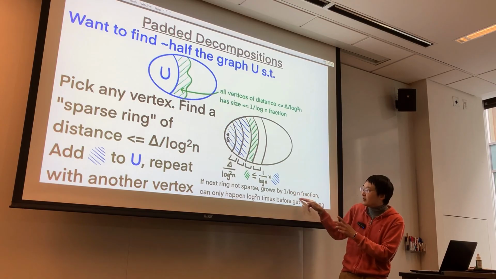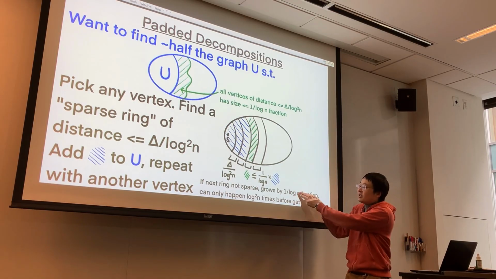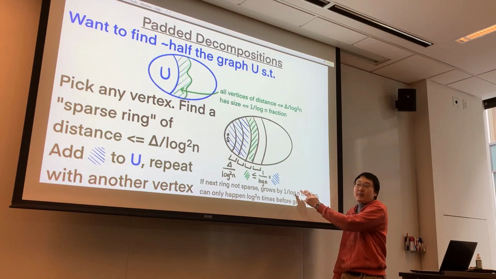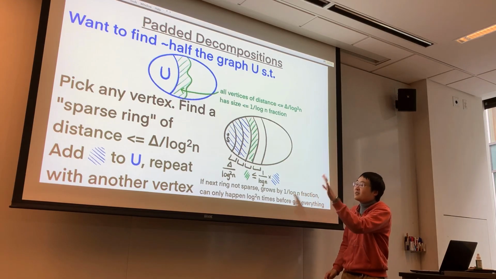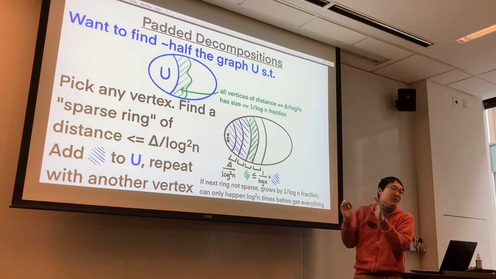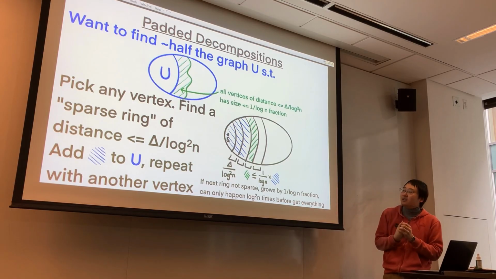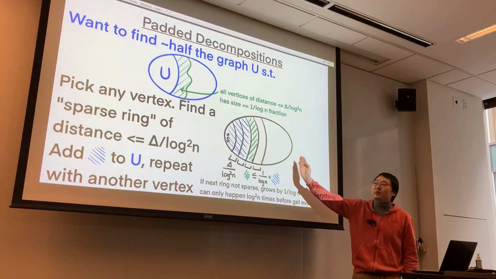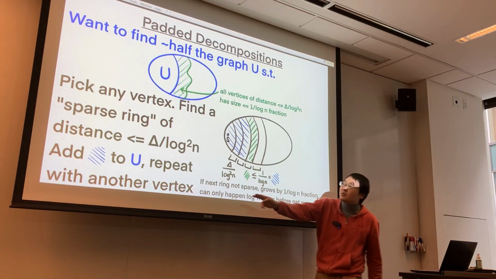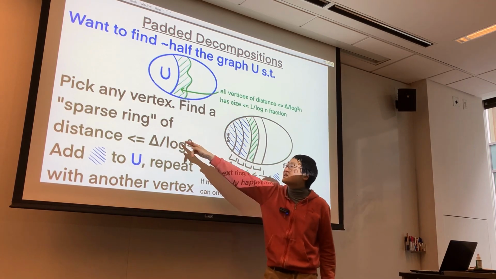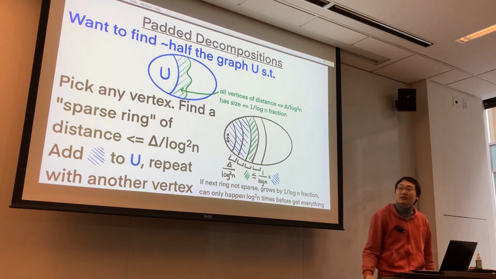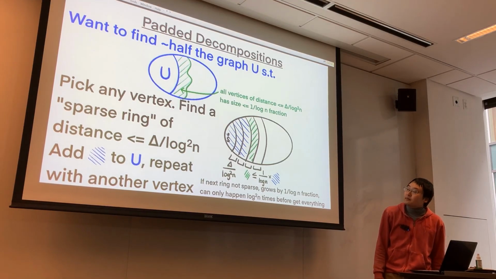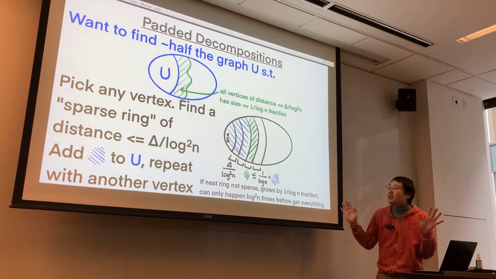Right? So you grow by a 1/log fraction. After log n iterations, you grow by a constant. After another log n constant growths, you exceed n, at which point you have to stop. So this is just the standard sparse cut argument, which says that you cannot grow too much. And that's why I picked log squared in here. This is the reason, to balance with this. But we'll talk about that later on.